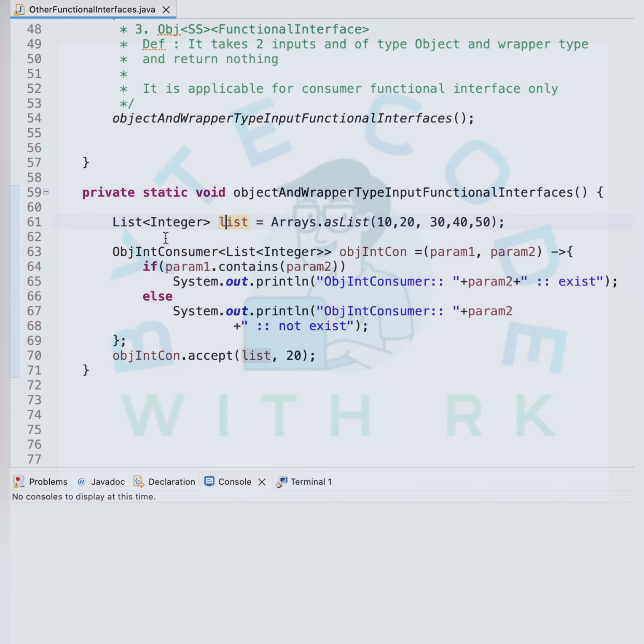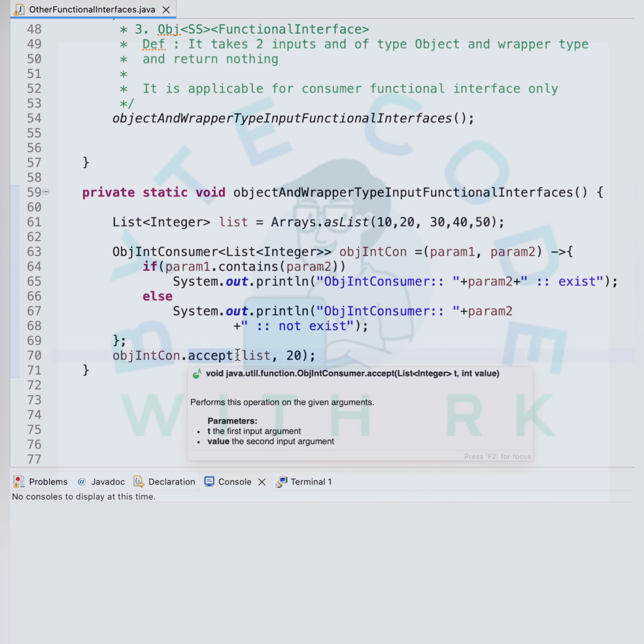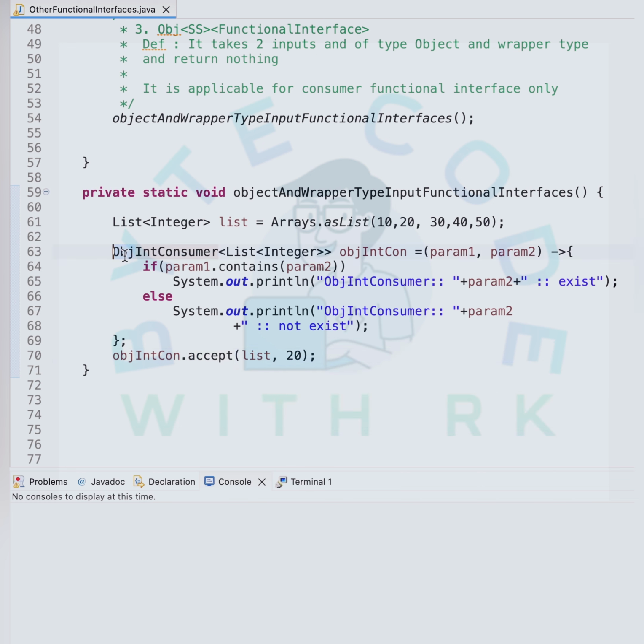So here I created a list of type integer having values 10, 20, 30, 40 and 50. The list I am passing as the first input, that is of object type, and the second one is of integer type, so I am passing 20 as an integer.